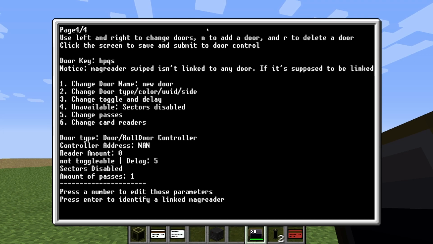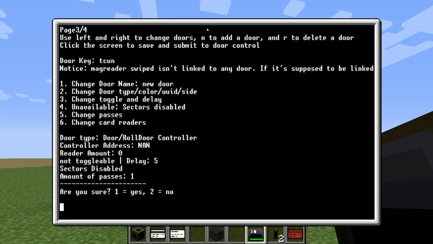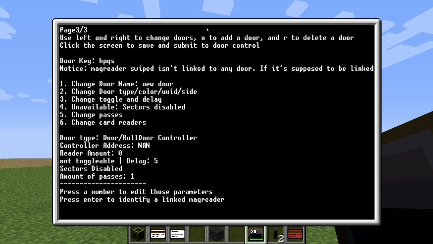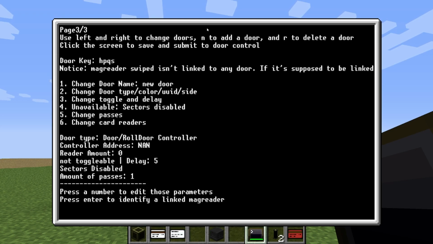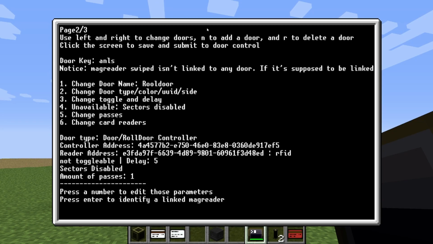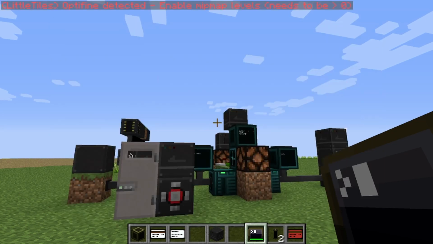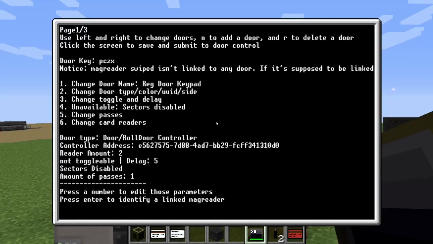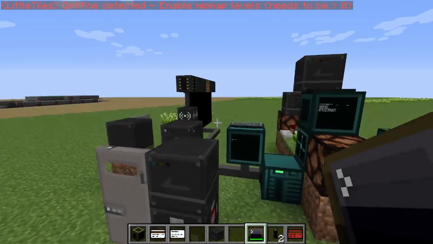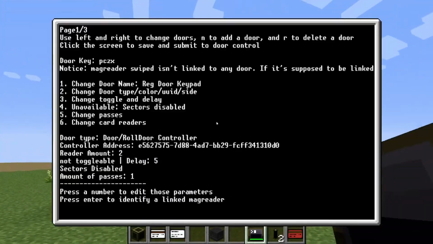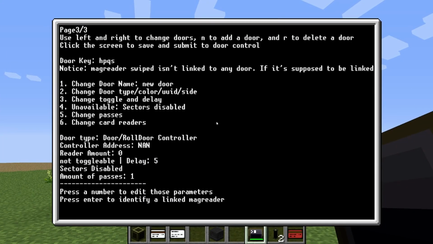So if I press R on one of them, it's going to delete that door. It's going to ask you, are you sure first? And if I press 2, it's not going to do anything. But if I press 1, it's going to delete that door that you're currently selected. So now we have an extra door. And it's got some basic stuff on it, like the pass type is staff. And it's got a simple delay of 5. And you can see that is one of our doors.